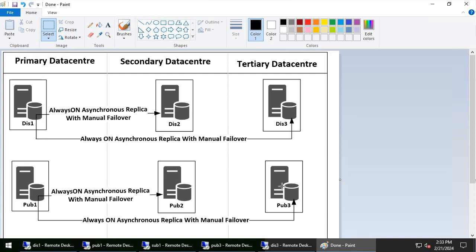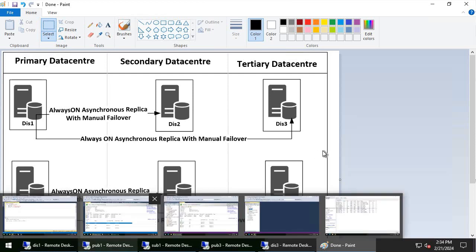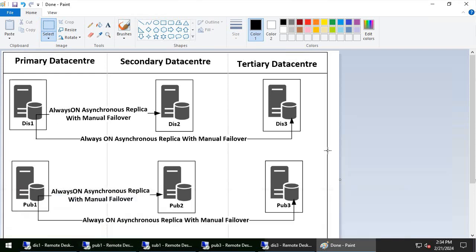And as far as PUB3 is concerned, we added that to the publisher cluster, and then we added the user database that is part of the Always On availability group for PUB3 as well, and then we have propagated PUB3 as a publisher. We verified the Always On availability group and the replication, and everything is working fine.